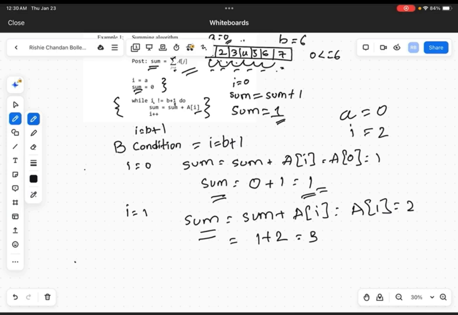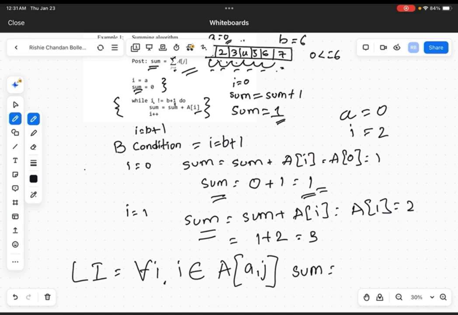So we can say that here the loop invariant is: for all indices I such that I belongs to the array A from A to J, where the J index represents till which position we have reached while iterating, the variable sum will hold the sum of all A of I for I from A to J. So this will be the loop invariant.